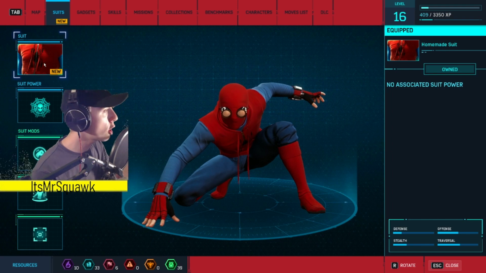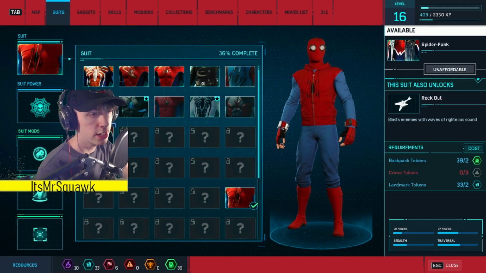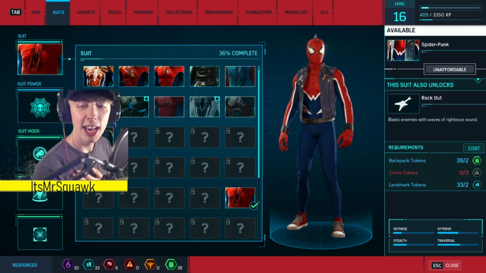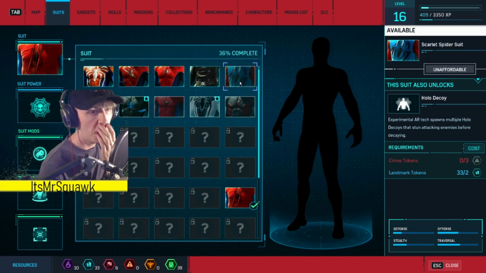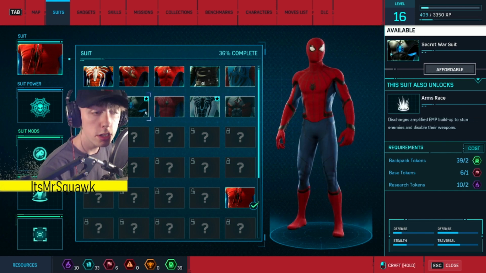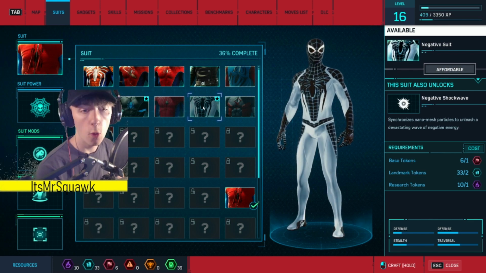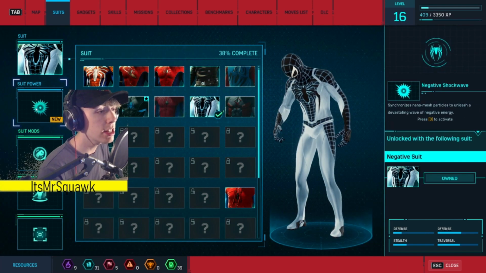Oh, also we can unlock a new suit. I played a bit of this suit by myself. I want to unlock a suit though. This, oh my gosh, Spider-Punk. Okay, we need 3 more crime tokens for that. Okay, that's cool. I could get this suit. I could get this suit. I could get this suit. We can though get Secret War suit or Negative suit. I'm actually going to get the Negative suit today, and that's what we're going to play with.